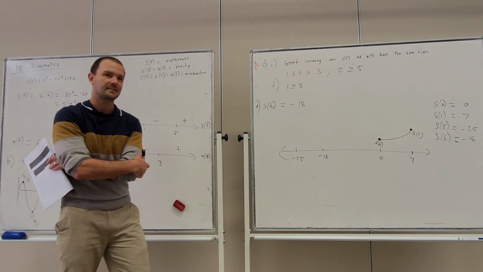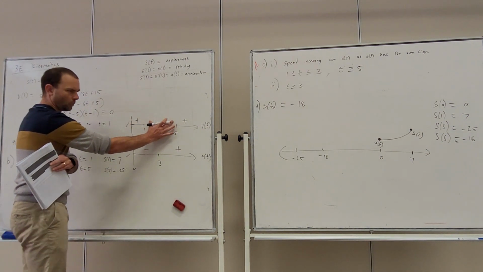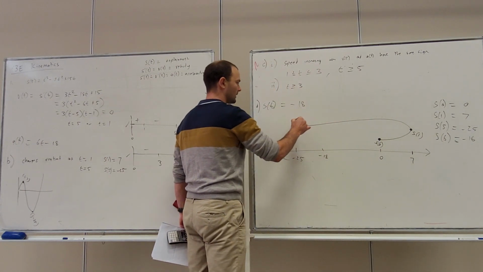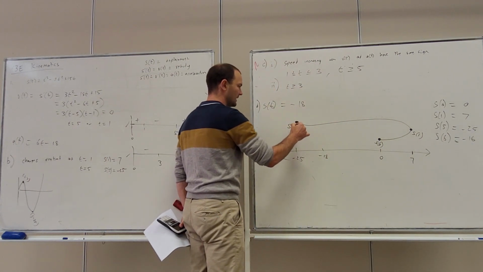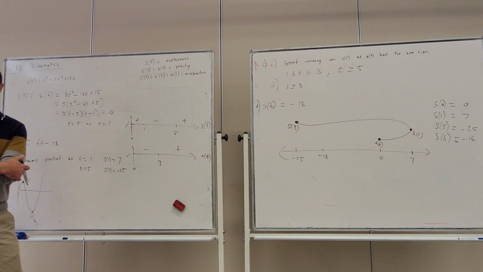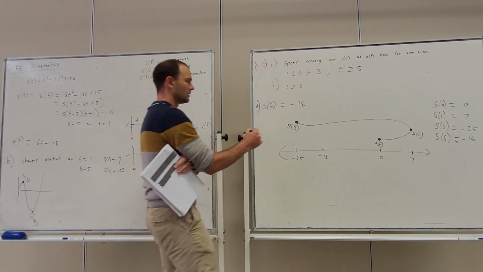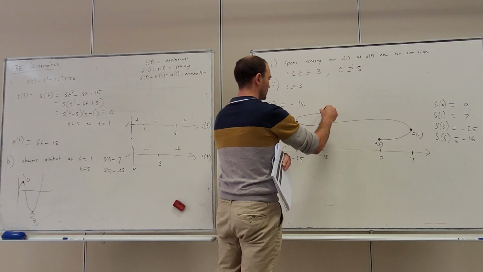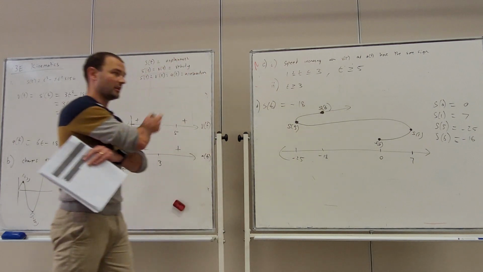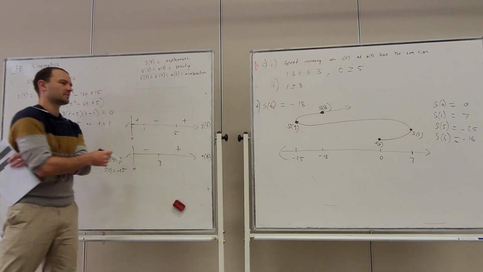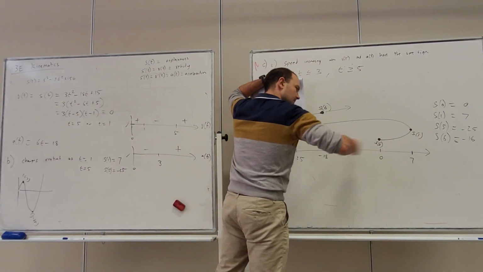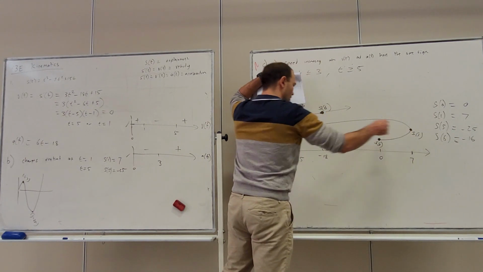Okay? And then it starts moving to the left, right? We have this big period, 4 seconds of negative movement to the left until it gets to minus 25. All right, so that's going to be our S of 5. Okay, and then it's moving to the right for another second, where it finishes, S of 6. Okay, or we can draw an arrow there to denote it's going to continue with positive velocity.